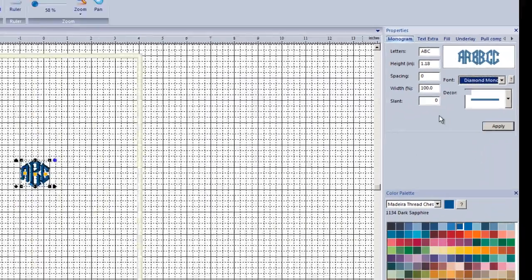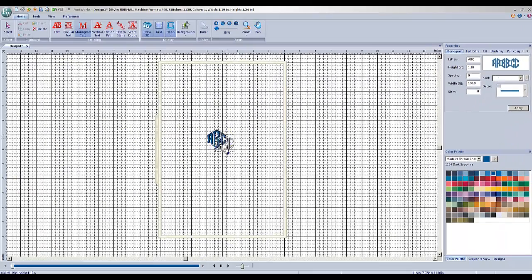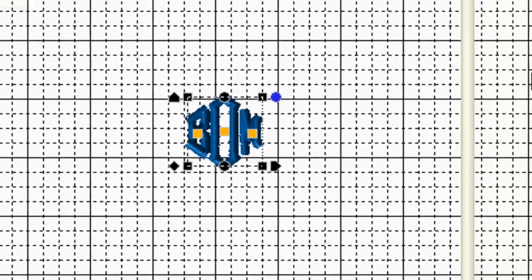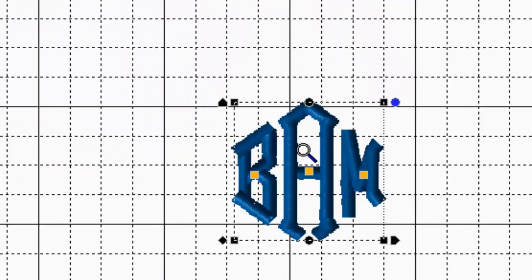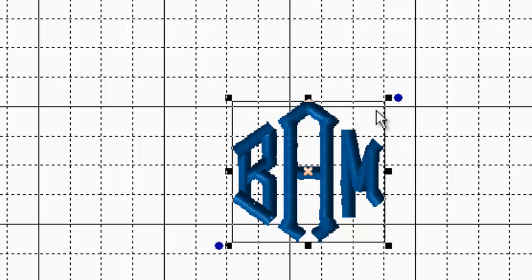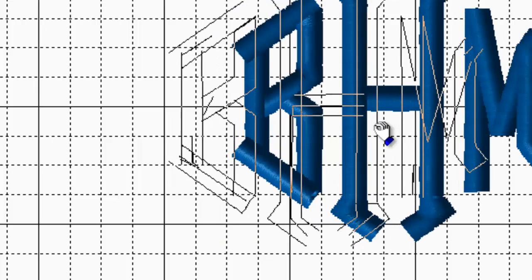So you've got your classic diamond monogram here, which is the stylized one where the leftmost letter is angled this way, the middle letter is angled on both sides, and the last letter is angled on the other side. So we can go in and type in my initials, BAM. Zoom in a little bit on that. So we've got my nice diamond monogram there. And I can scale it up, scale it down, change the size of it, all that good stuff that we do with letters.